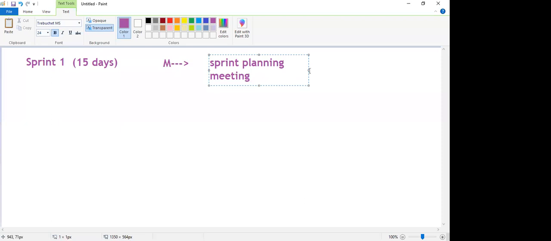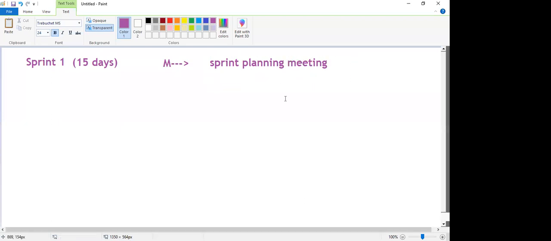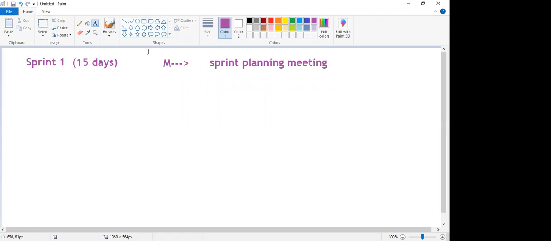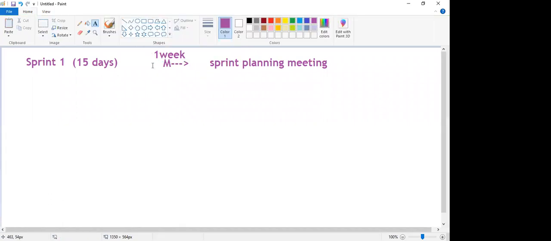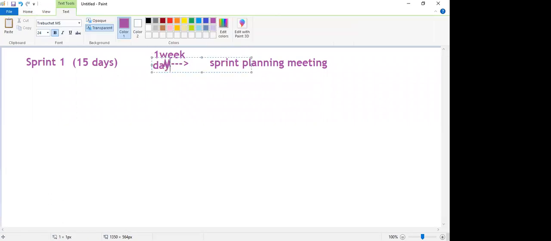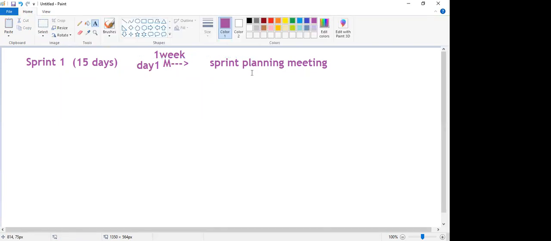The sprint planning meeting is going to be conducted. In the first week, Monday, say day one, what are the activities we are doing? On the first day, they have the sprint planning meeting.